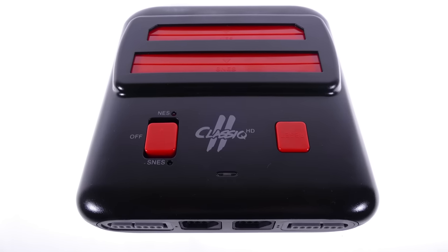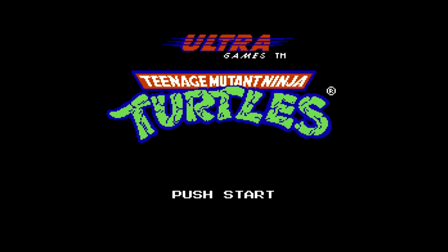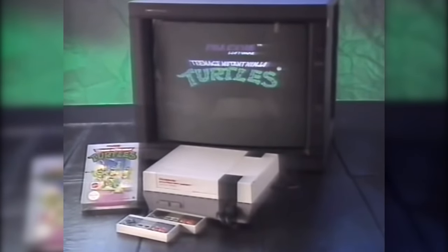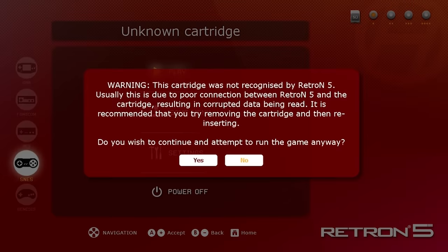That's not what's happening with the Classic 2 HD. This is a system-on-a-chip for the SNES and NES — it's capable of playing both systems. Unlike the emulation technologies of the Retron 5, this is actually playing games through basically a reproduction of what those original systems were like. Any game you try to run on this should feel and look exactly the same way you'd expect running on an NES or SNES originally.